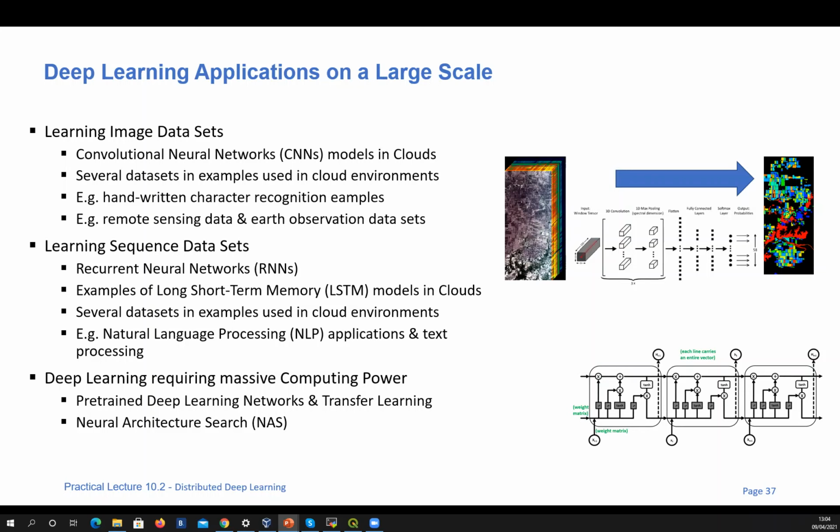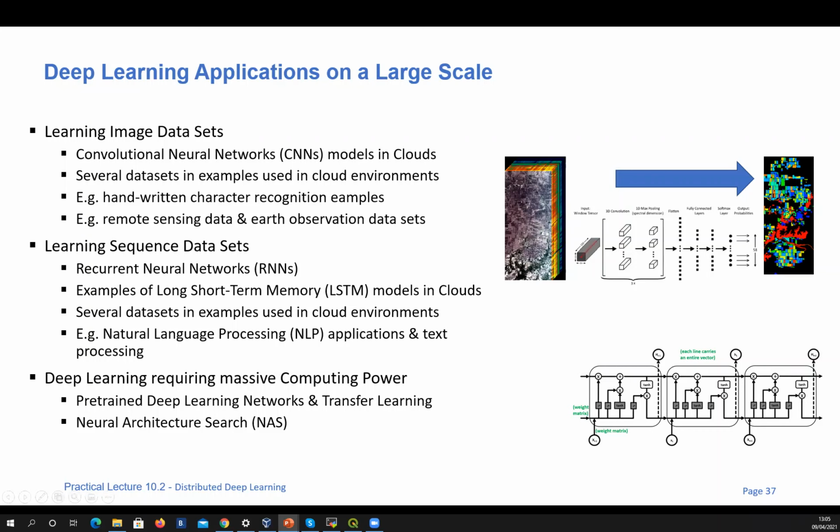An interesting topic that is now becoming very popular is called neural architecture search, on which, by the way, our paper was accepted at IGARSS 2021, about automatically finding the best hyperparameters of our model applied to remote sensing.